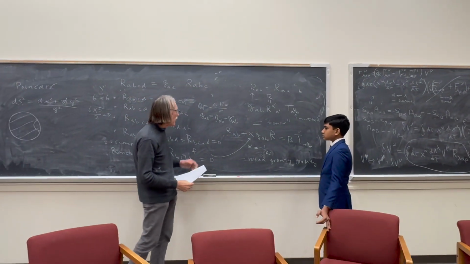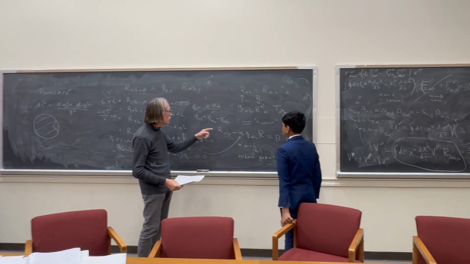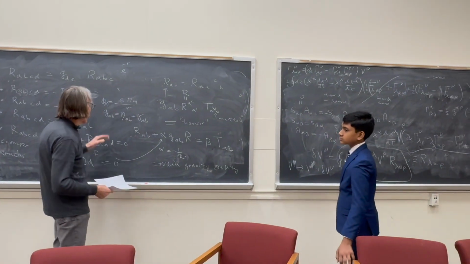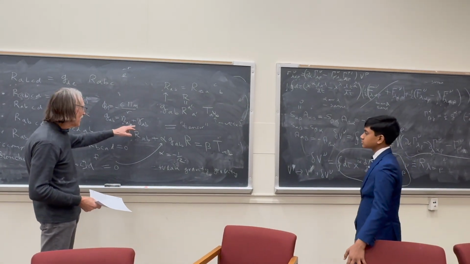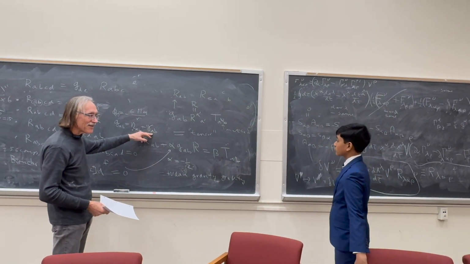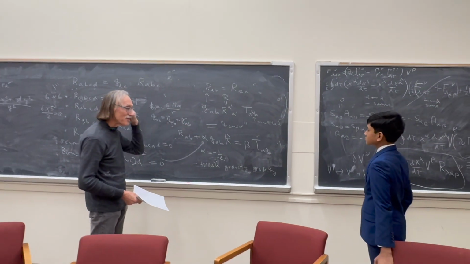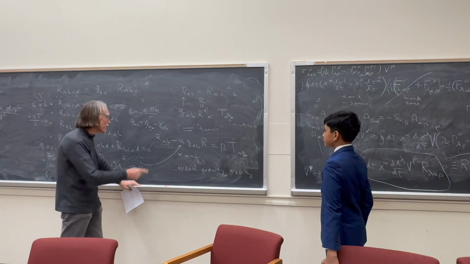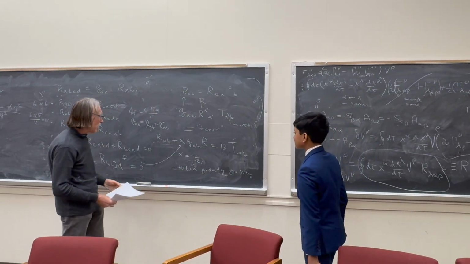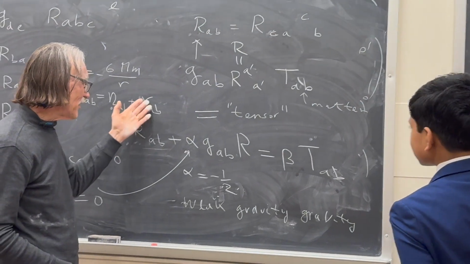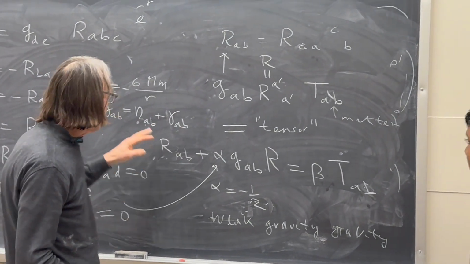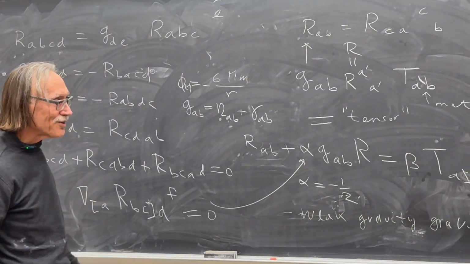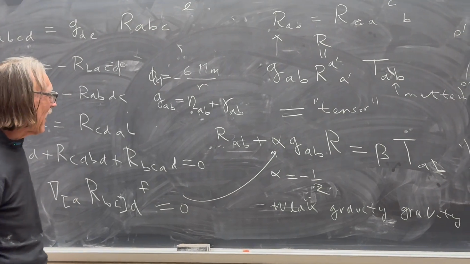And to derive it, what you have to do is insert this into that expression for the Christoffel symbols and the Riemann tensor and expand to first order in gamma. There are many terms. We said there were 15 terms. You have to work them all out to first order in gamma, and then you find an equation for gamma that reduces to this equation.